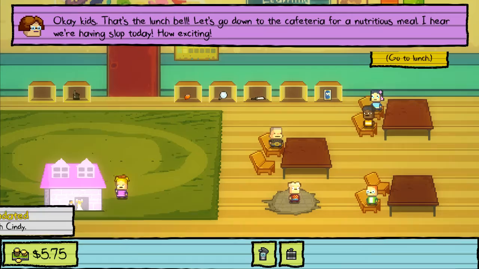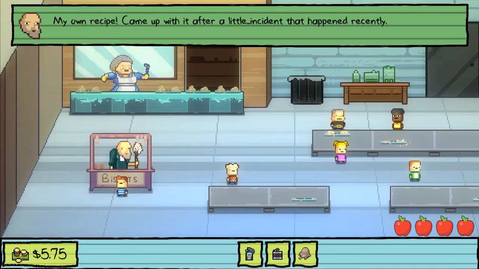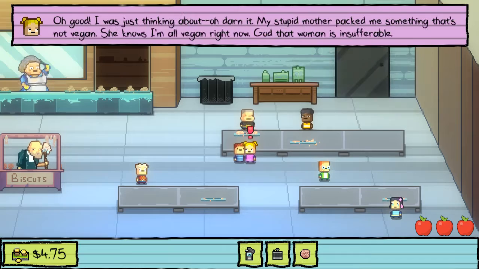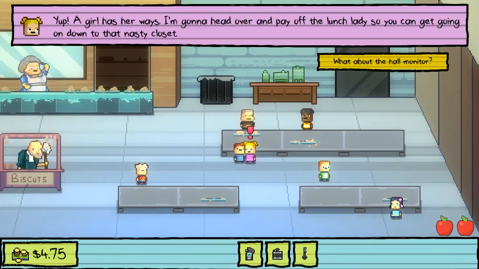There we go. Now I'll need slop. Something vegan. I'll eat the slop. You eat your dog. She's gonna give me the key. Okay, let's do this.